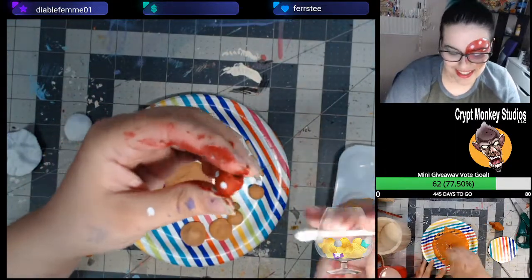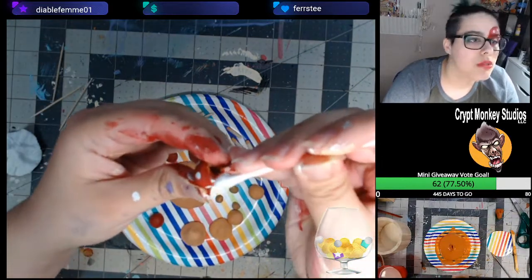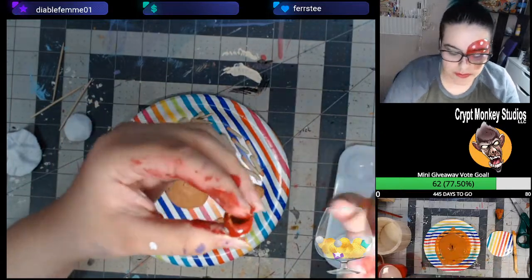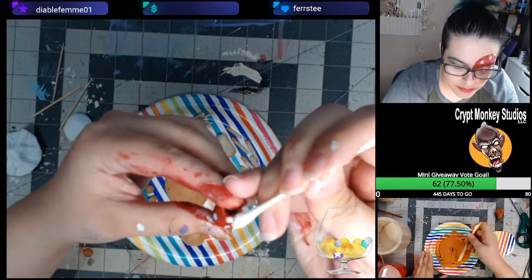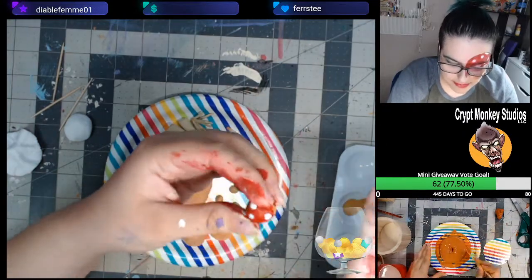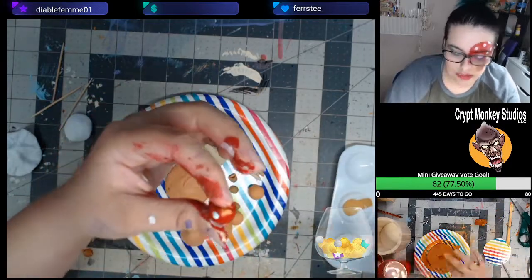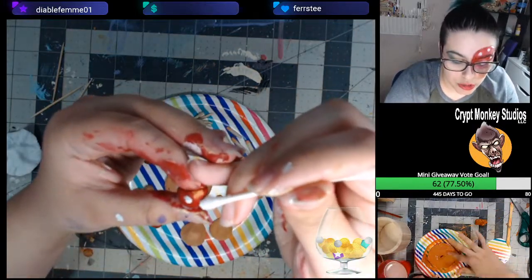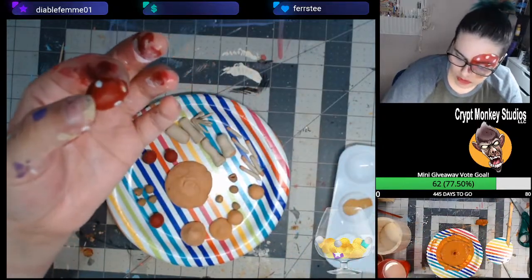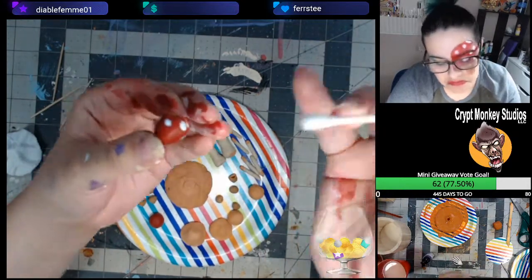I prefer the toothpick dot over the Q-tip dot. Yeah, but I want it to be cutesy, so I want the large ones. It makes a better one. And plus, it's not a surprise if someone doesn't have toothpicks in their house, but most people, I would think, have Q-tips in their house. Even though they're not supposed to be used for ears, they're used for ears.